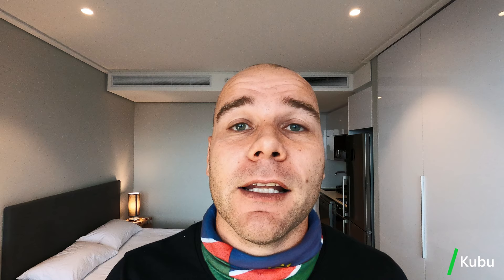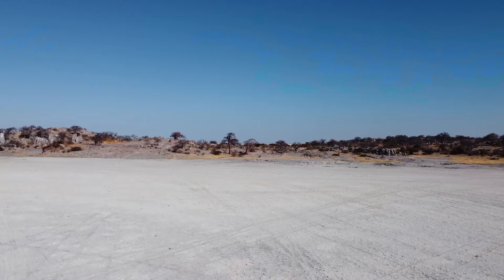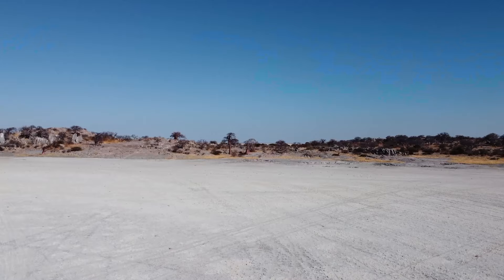My final stop was the very popular Kubu Island, accessed from the town of Letlhakane, which has proper shops, banks, and fuel. The village of Mmatshumo is 45 kilometers from there — this is where the tar road stops — and it's another 45 kilometers to Kubu Island. During the dry season the roads are quite good and driving on the pan is spectacular. The island has 14 campsites each with a fire spot and shared non-flushing toilets scattered throughout. The island is not that big, very easy to hike, and has a few hills providing amazing views. The biggest tip: try to visit during a full moon.